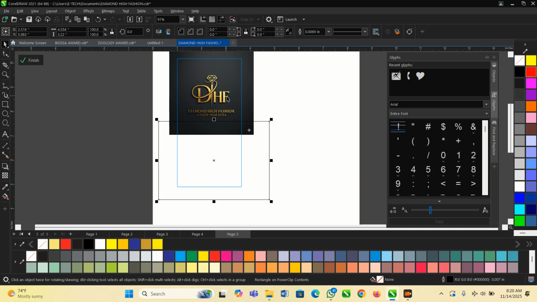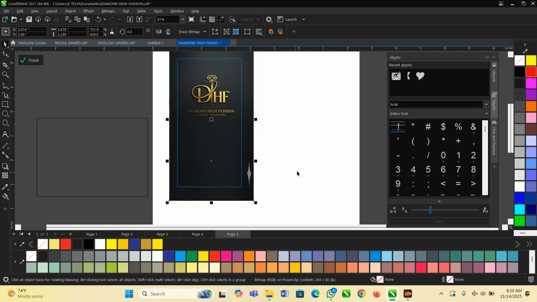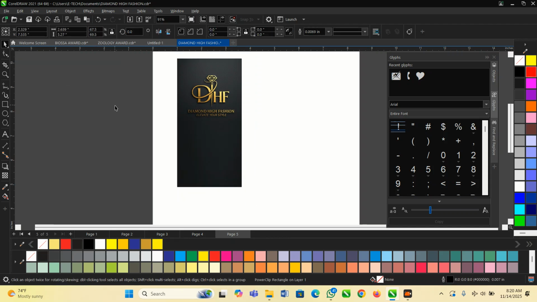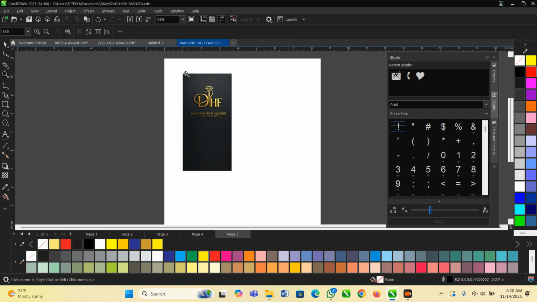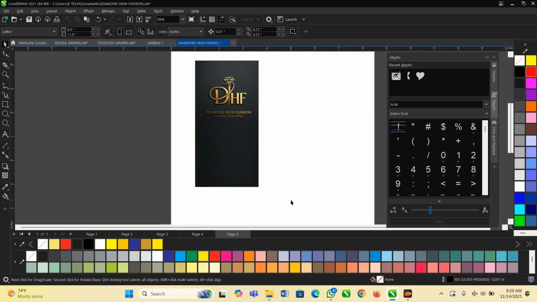Press shift on your keyboard and hold and click that logo, and then you click on intersect from here. Click on this tag and drag down. Click on finish. We are trying to work with the client's base color, like what the person actually needs in the design.